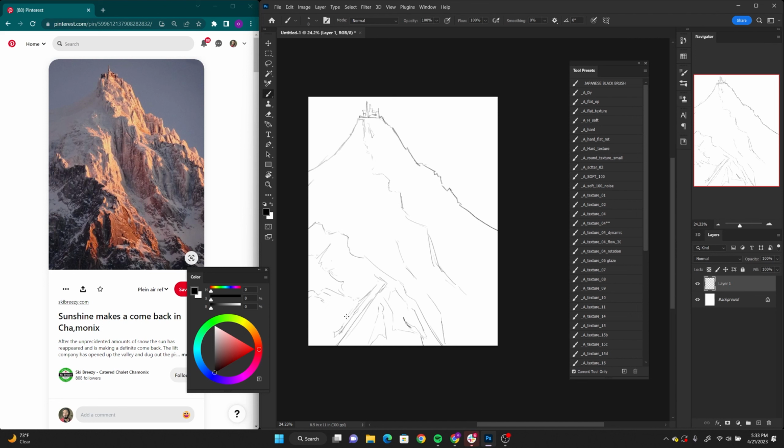With all the snow up here, you can just use different lines. It doesn't have to be exactly like how it's in the real reference image. Sometimes just little indications are more than enough. So you can have one big chunky piece up here, then little tiny pieces down here. Similarly up here, I'm just gonna sketch this part out. This is where my light's gonna hit this whole chunk right here.